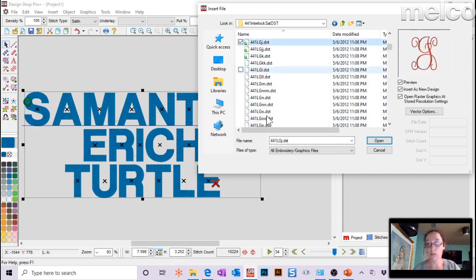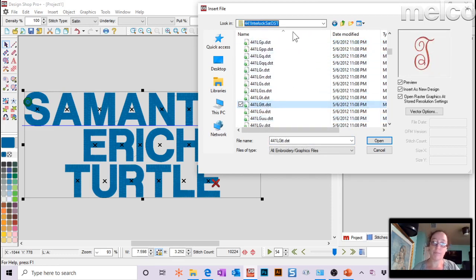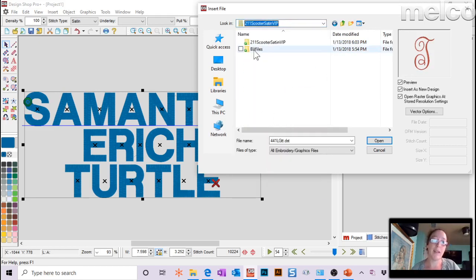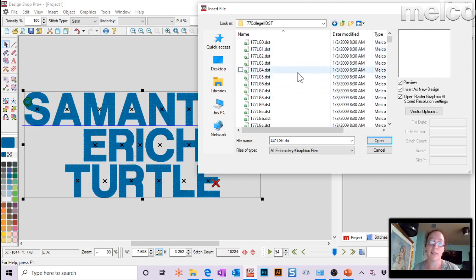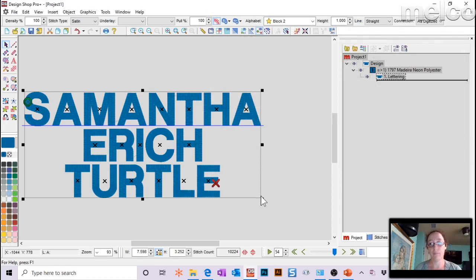Oh. Trying to find one that has multiple pieces built into it, because what ends up happening is the letter itself, even though it sews continuously, it's broken up into multiple pieces. Maybe I should have found one beforehand.